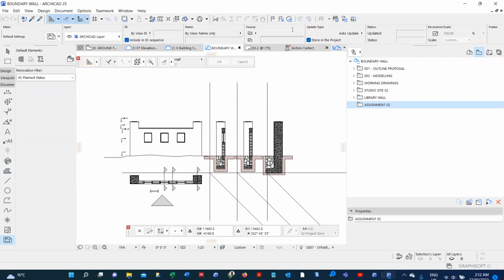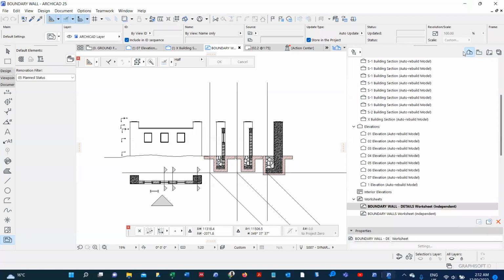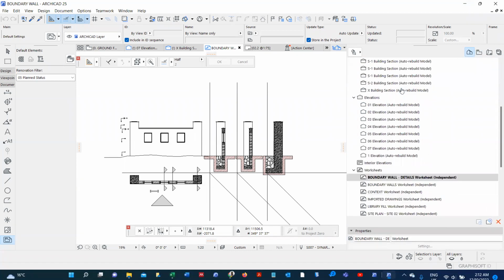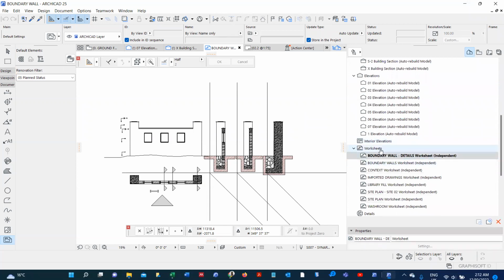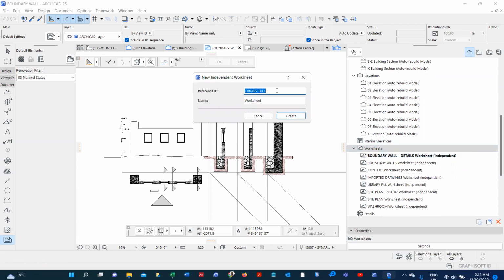And also within it, we are going to create a worksheet. On that worksheet, let's call it building section.